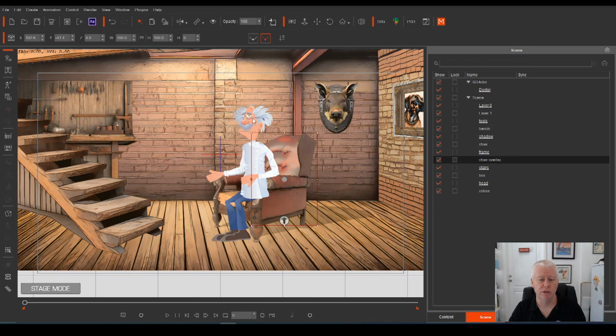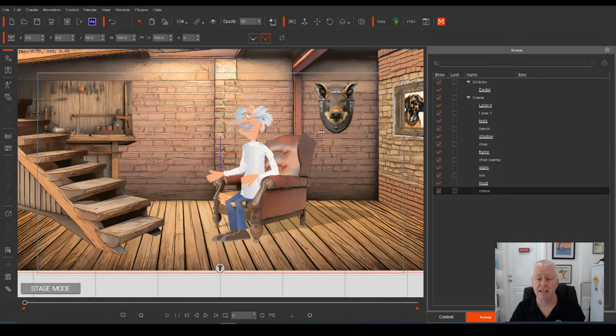So the doctor's Z-axis value is 1.1. The chair overlay is 0, meaning it's behind him. If its value is larger than the doctor's, then he's now sitting in the chair in the correct perspective. And all you need to do is make sure that your color overlay at the end is the highest Z-axis value. So if we were to make that 50, we know anything that we're going to move around in that scene is going to stay behind it. And now that color also affects the doc when we're in there.